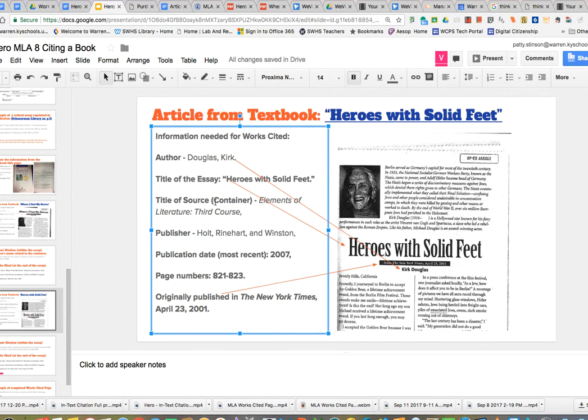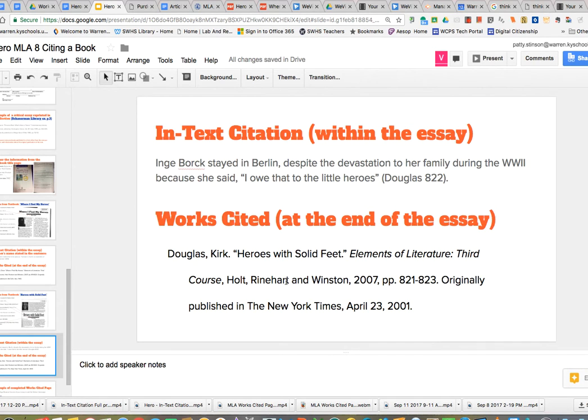And then the title of the container or the book, which is Elements of Literature, third course. Publisher, publication date, it's all the same. Page numbers are different, 821 to 823. And then originally published in, it tells you right here, from the New York Times, April 23, 2001. So that goes there. So what that would look like is here.